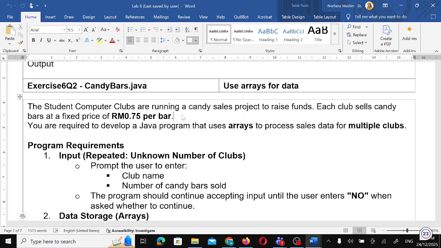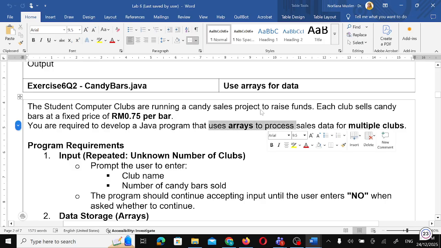The difference in this lab number 6 is the program will first ask the club name, and then ask the number of candy bars sold for that club. Then the program will ask whether to proceed to the next club or not, so there is some response that the program needs to handle. Next, in this one the program needs to use an array.